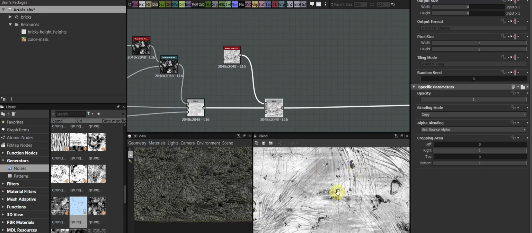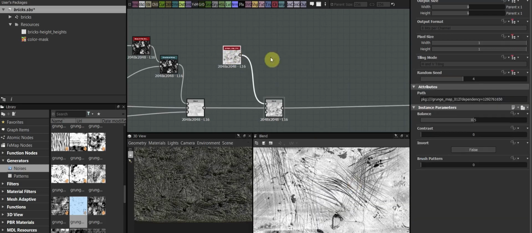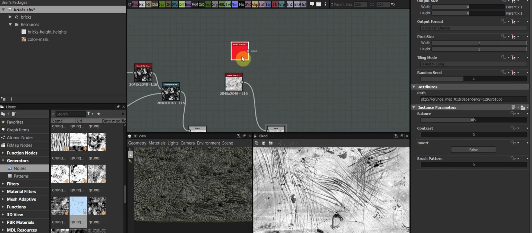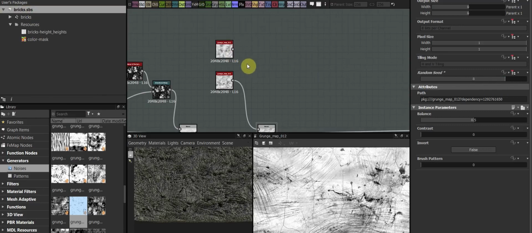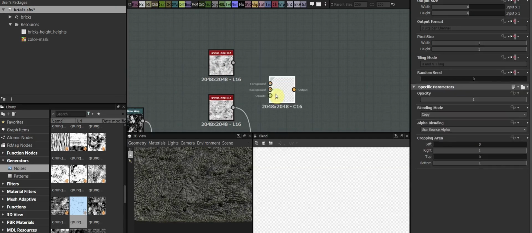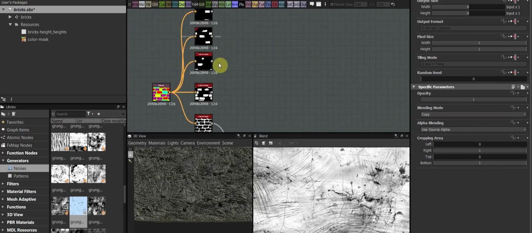Add some really nice scratches. And you can even blend them together with the random seed. Just in case, I'm going to save it. Let's blend these two together with this mask.